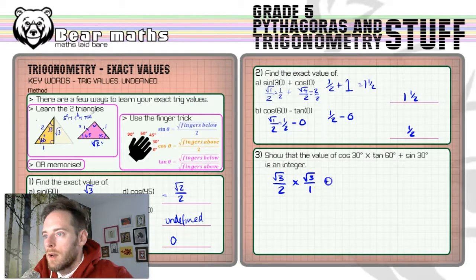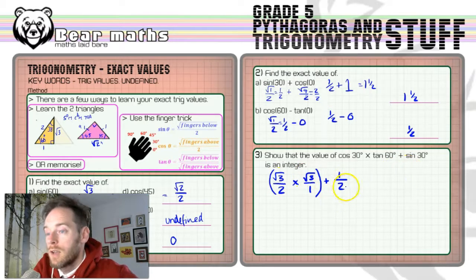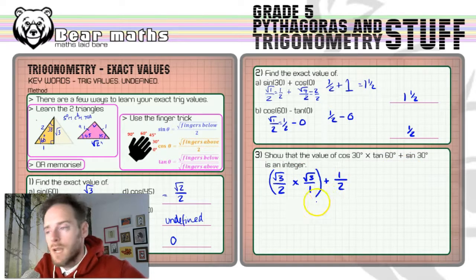And then we've got plus. Now I'm going to put that in brackets there because we do multiplying before we do any adding. So that's just to remind me that we need to do this bit before we do any adding. Sine 30 is fingers below, that is 1. So root 1, which will be just 1. And then we've already done that one. It's 1 over 2, isn't it? Half. So whatever this gives us, we're going to add a half to it. We're going to get our answer, and it'll be a whole number. And if it isn't a whole number, we just try again.